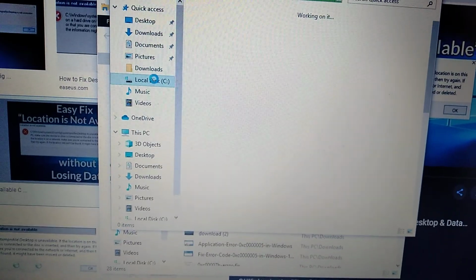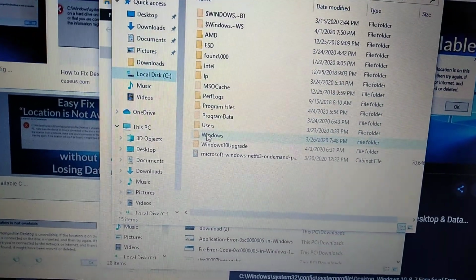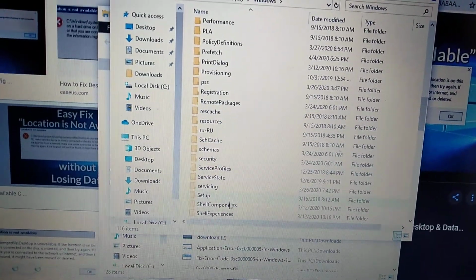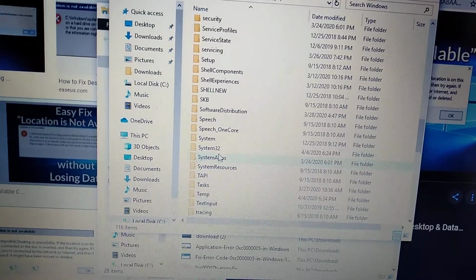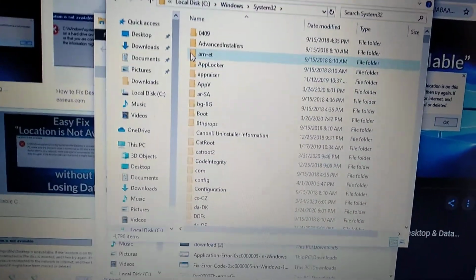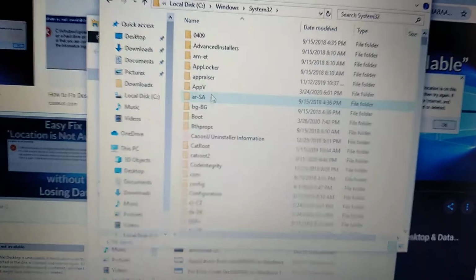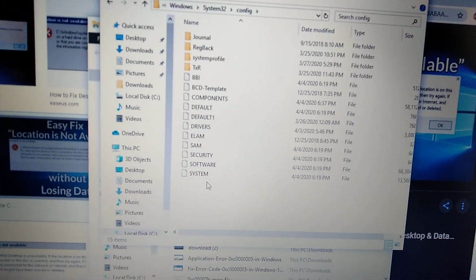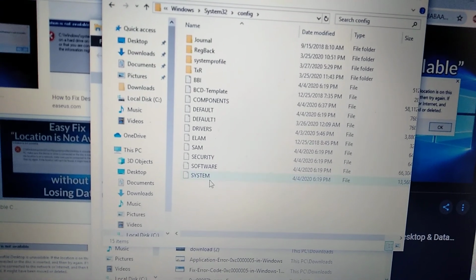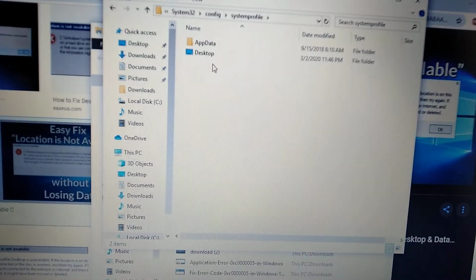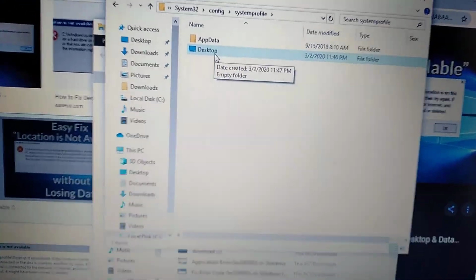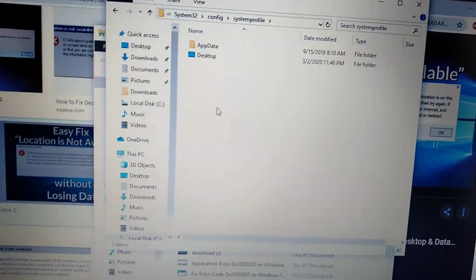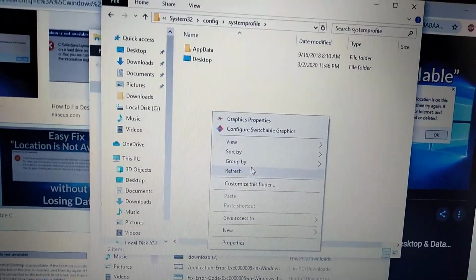Just open it: disk C, Windows, System32, config, systemprofile. And here you need to create the Desktop folder, because you won't see it.